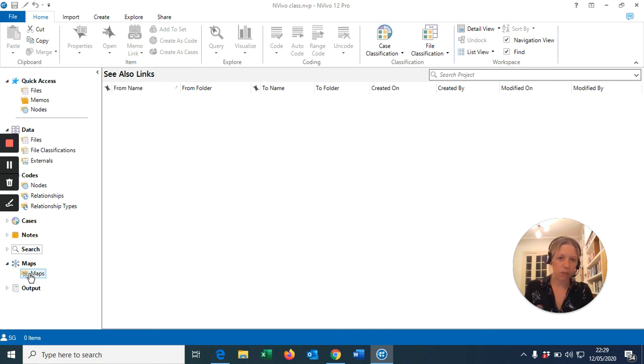There are many different possibilities. I cannot show them all, actually. The last one is output. This is where you can create reports or extracts that you can extract from NVivo and use in the writing up of your data later on.